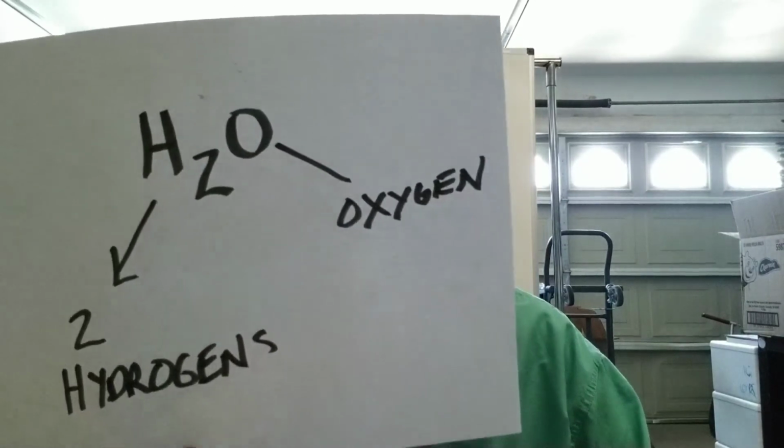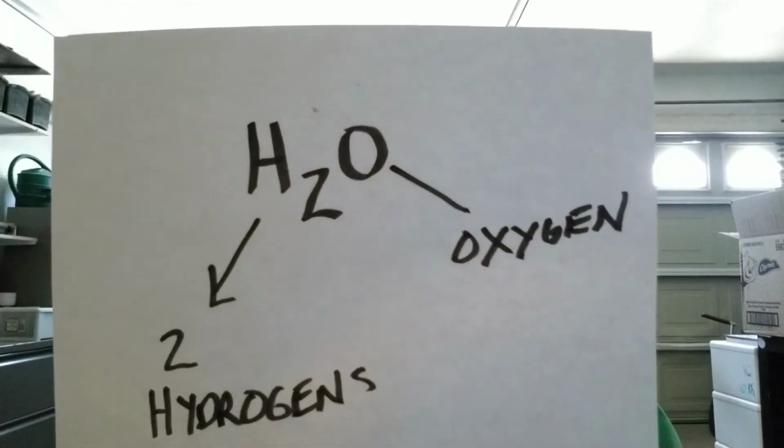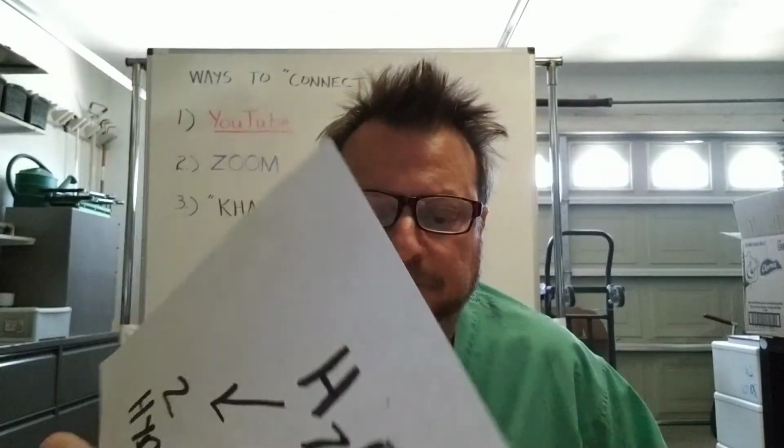Well, that means there's 2 hydrogens for every 1 oxygen molecule. Okay, so there we have it right there. To make that water molecule, we have 2 hydrogens and 1 oxygen. Okay, what does that look like when we put that together? Well, if you remember, I made my oxygen, which is the air, right? We have oxygen in the air, among other things. I made it blue, and then I made hydrogen, which we have in the air.